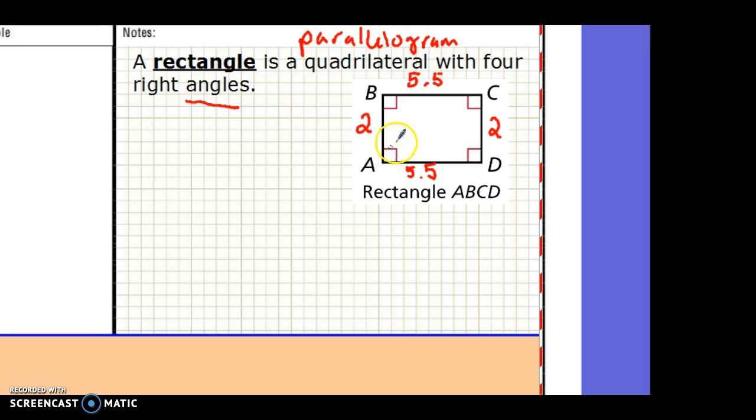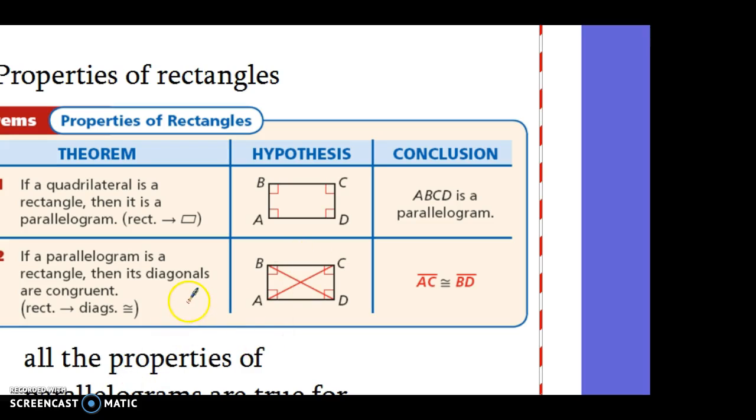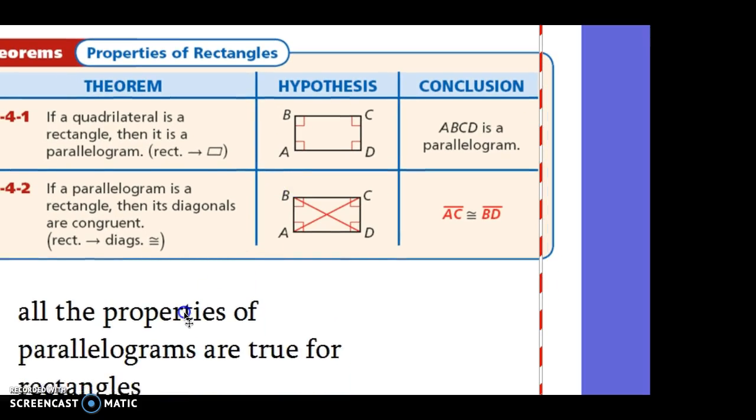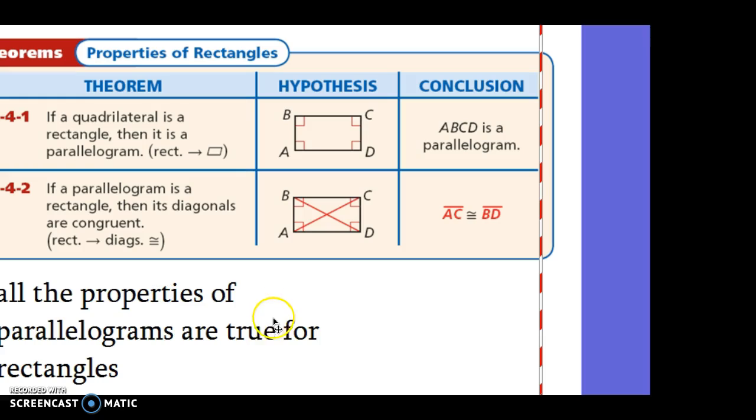Any questions about a rectangle? We've recorded all the properties already of a parallelogram, so I'm not going to go into that again. All right, so one of our main properties when it comes to rectangles is the fact that a rectangle is a parallelogram. If we have a rectangle, then it must be a parallelogram. Because this is true, all the properties of a parallelogram are also true for a rectangle. Again, we've recorded these already. You can see my video on parallelograms if you forgot what those properties were.